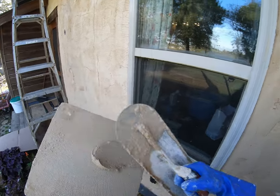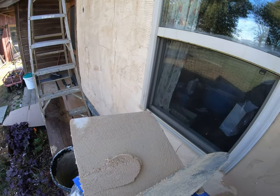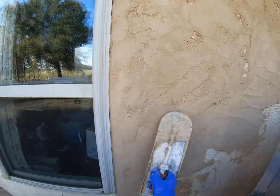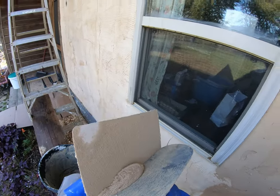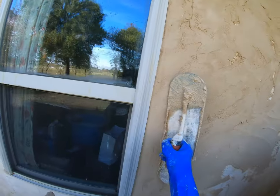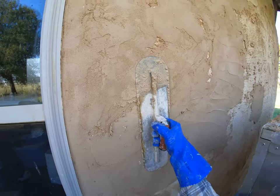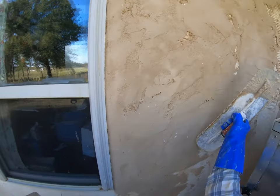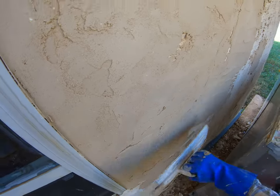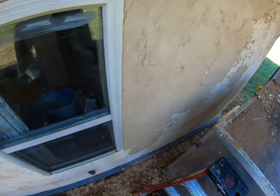I'm gonna smear it off so I have a wide section. And actually, I want the majority of my material to be on the lower side. I don't need as much up top, so I'm loading that. Sticking it right there and working it in. And flattening it out. There we go. That's good enough for the second coat.